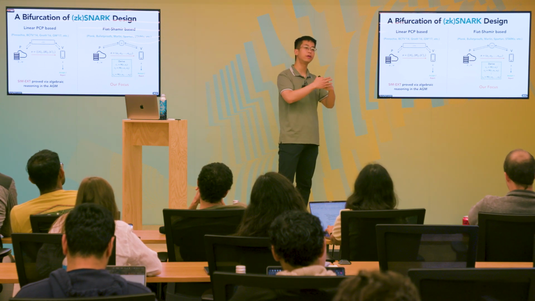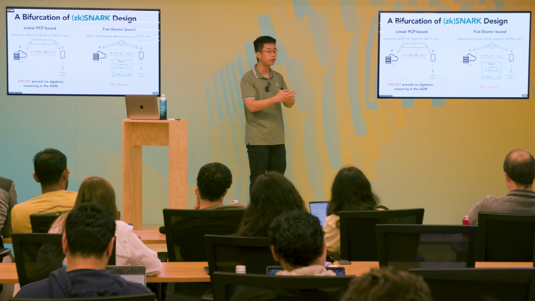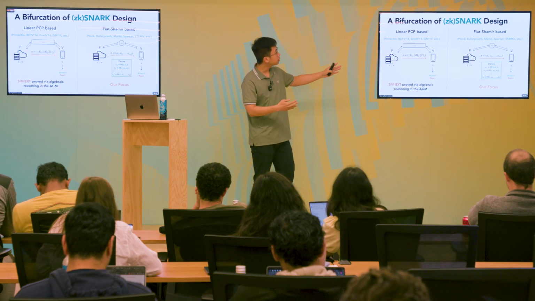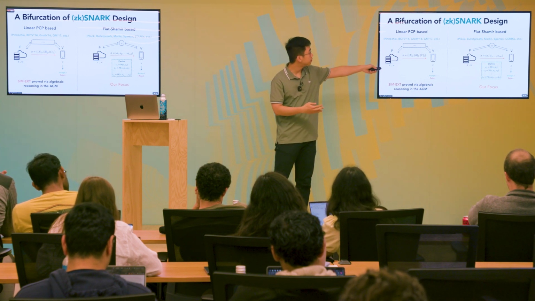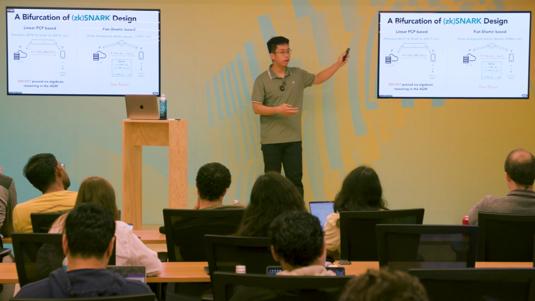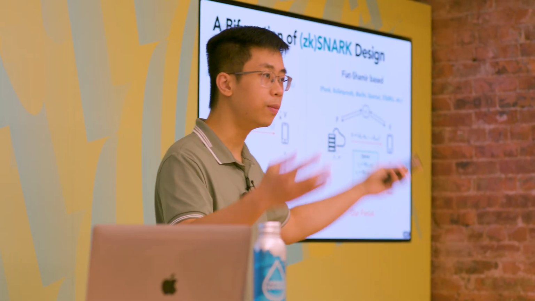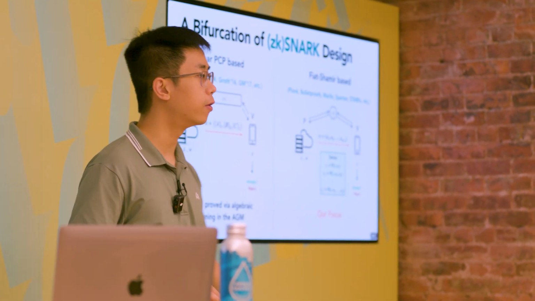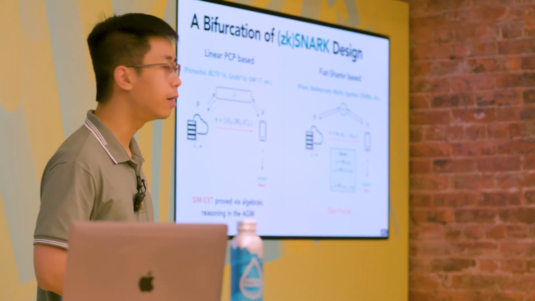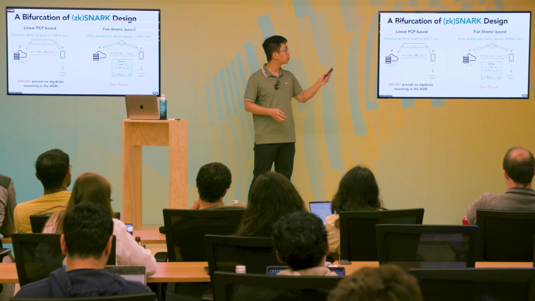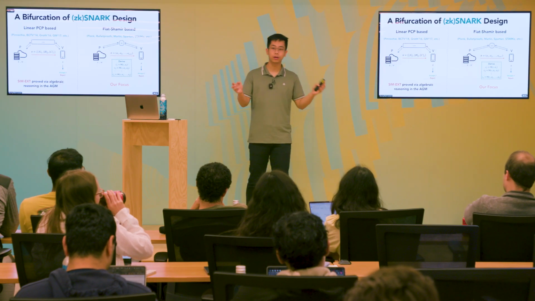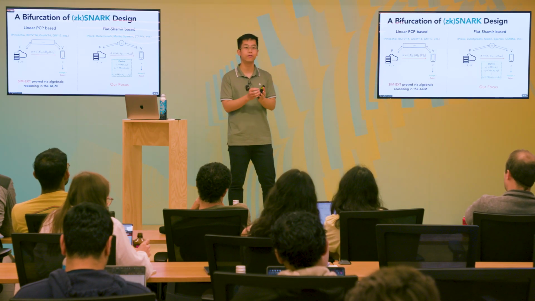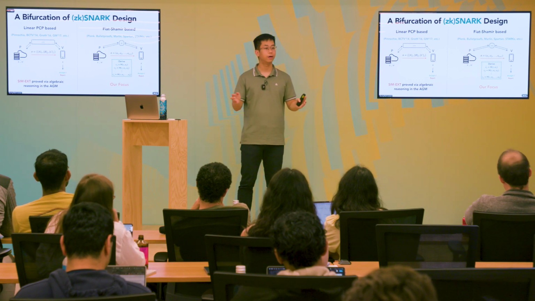And then you collapse this into a non-interactive proof by letting the challenges, these c_i's, be derived via some hash function, which we model as a random oracle. Okay. So very roughly, these are the two camps of SNARK design. And I'm only going to focus on the second camp, which is actually how most SNARKs nowadays are produced.